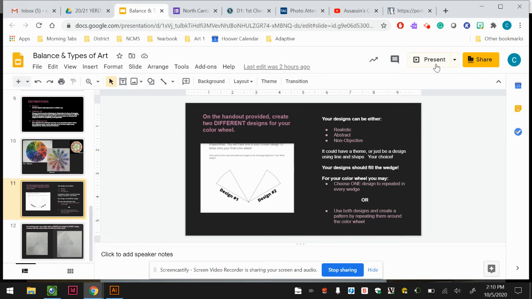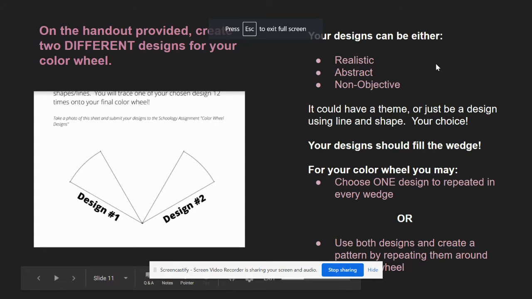All right, you have some options here. You can try to do realism, that's fine, and remember that you have to use the colors of the color wheel. You can create an abstract design, or you could create a non-objective design. The choice is yours, the power is in your hand. If you're like, this is probably not my thing, the safest bet is non-objective. If you are doing really well and you're looking for a challenge, I would suggest trying abstract, right? It's a little bit different, you have to think a little bit more.